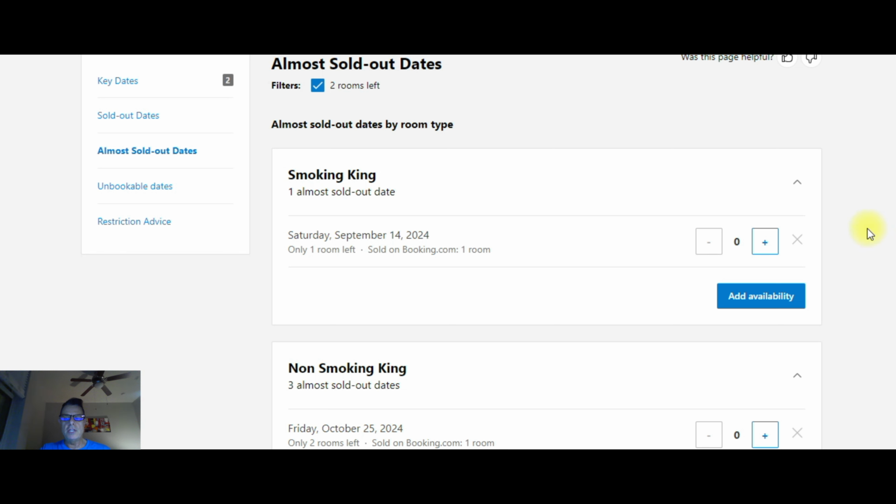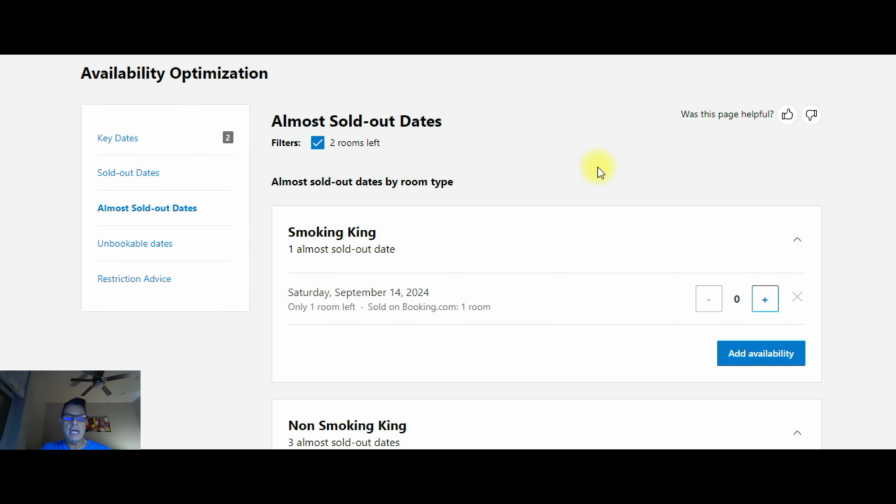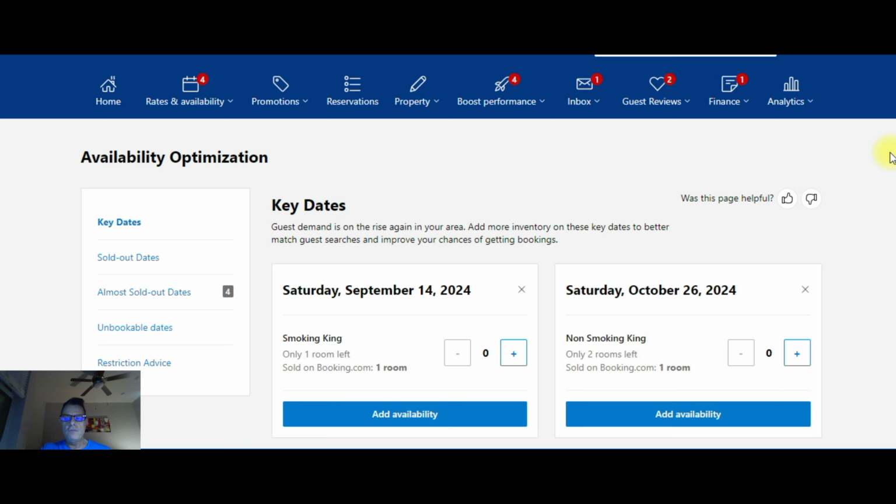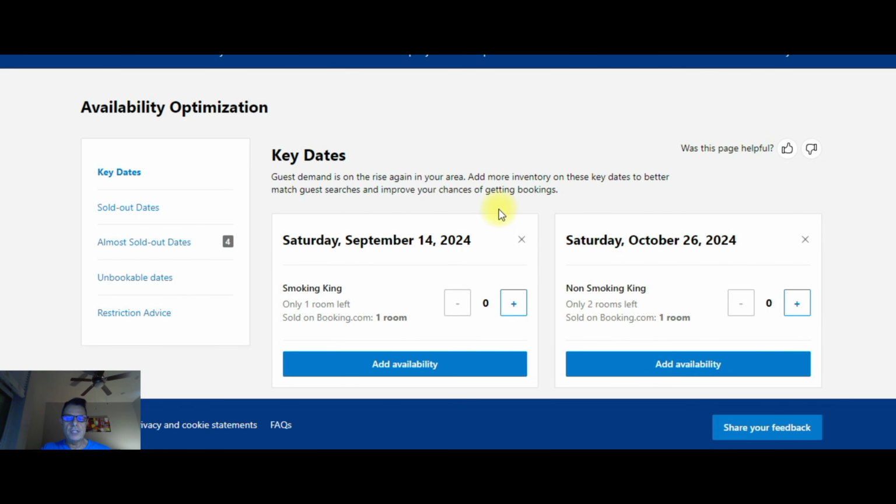I want to kind of show you guys what you might want to do with that. If you had not gone to your calendar at all, and you just went to this availability optimization page, opened it up, and clicked on this key dates icon, and you saw that you've only had one room left to sell on Saturday the 14th and one room left to sell on Saturday, October 26th, you might want to go in there and put some type of restriction in there.